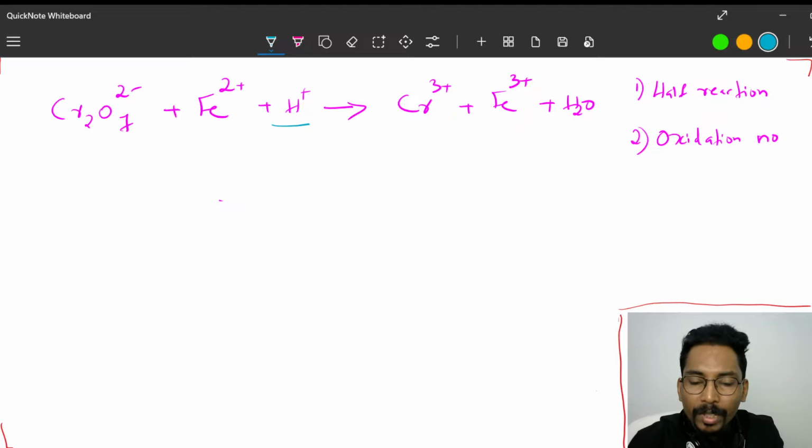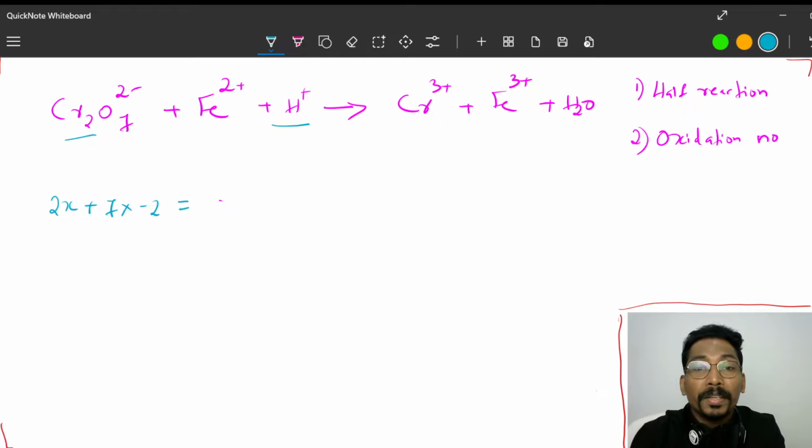Listen. Like what we did just before, how we calculated the oxidation number of manganese in potassium permanganate, I will just show you how to calculate that for Cr2O7 2 minus. We need to get the oxidation number of chromium in Cr2O7 2 minus. So we can put X for chromium. But how many chromium atoms are present here? 2 chromium atoms. So we have to put 2X. So 2X plus 7 oxygen, so 7 times minus 2. Charge of oxygen is minus 2.